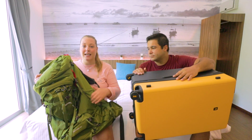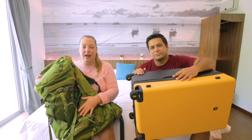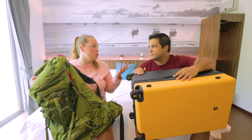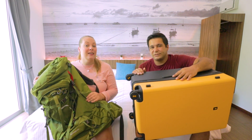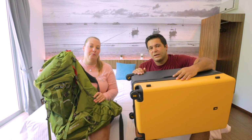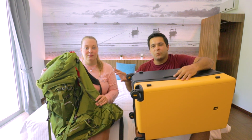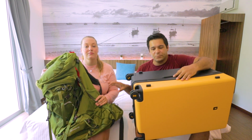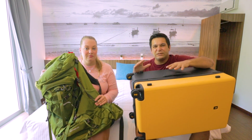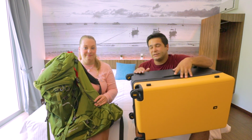Now, with a backpack, it's not a hard shell like a suitcase, so you're not going to be able to put anything valuable that is breakable, say if you had some sort of glass or even your drone can break in there. Electronics. Yeah, you've got to be really careful what you're smushing down in a backpack. Although with the higher end backpacks you can find some waterproof materials, a lot of suitcases are waterproof, and so you're going to feel a little bit more secure about your electronic valuables with a suitcase, at least we do.